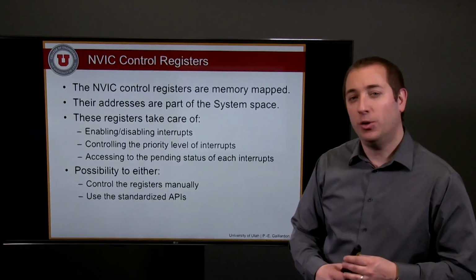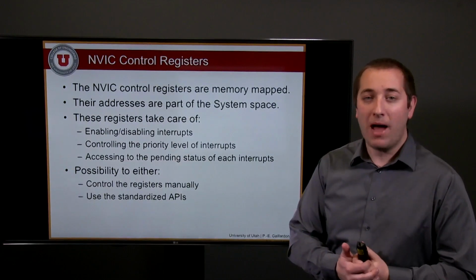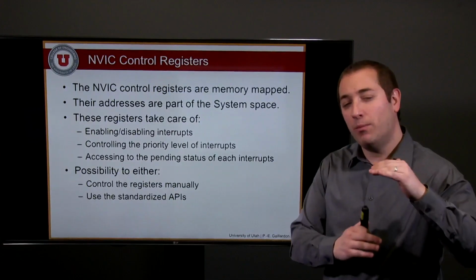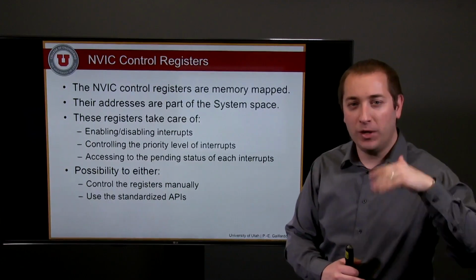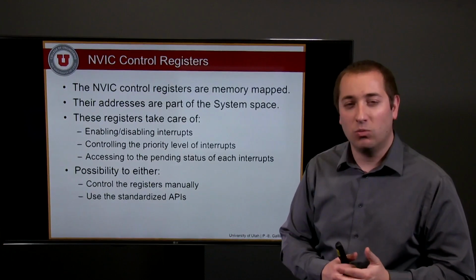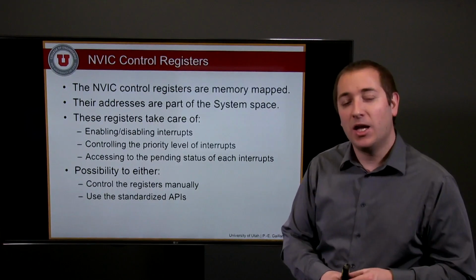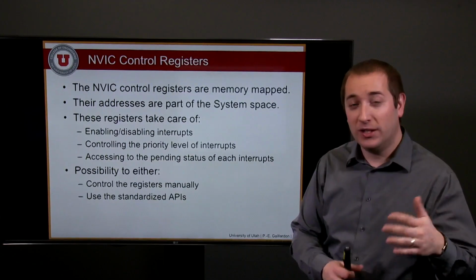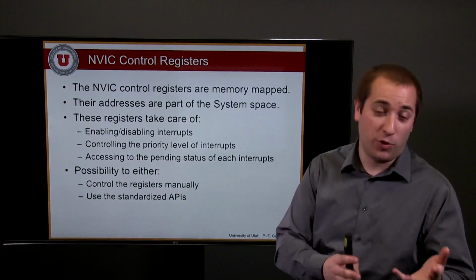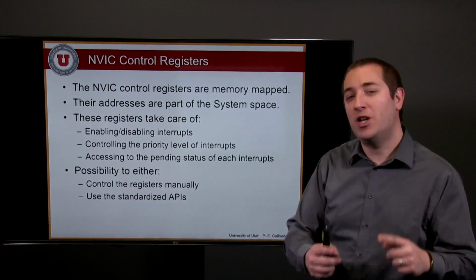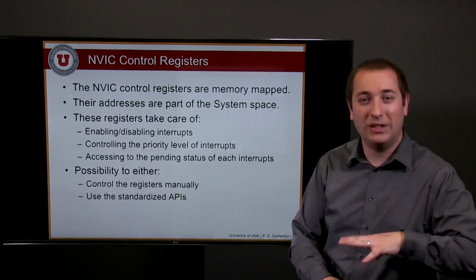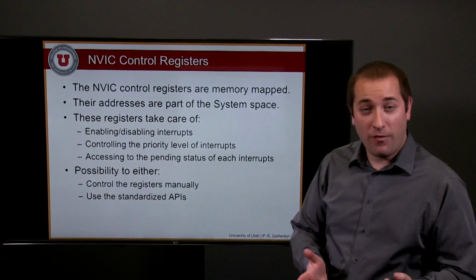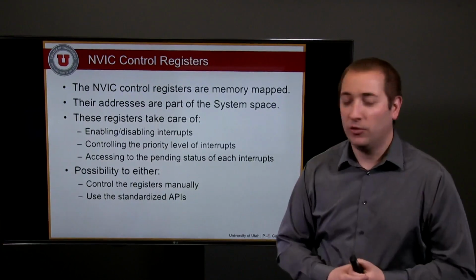As I said also earlier, the NVIC has some memory mapped registers, and they are part of the system space. If you do remember, in our memory organization, the very top of our memory is what we call the system space. And ARM has designed that space to actually map registers that are used to control fundamental operation of your processor. So usually, those are the registers that are part of the processor core and not external to the core.